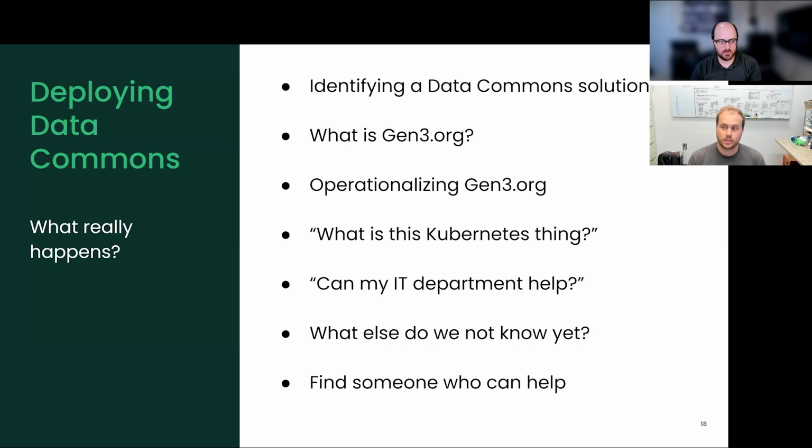So researchers say, hey, I need this Kubernetes thing, and they try to go ask their IT departments. But then their IT departments reply, we don't know what that is either. We're not quite ready for it. Maybe there are some other challenges in the way. So researchers and other folks start to question and say, what else do we not know? Why did we go down this road? Was it a mistake? Who knows? Usually they'll end up falling down and saying, has anybody else done this? Can anybody else help me? What does this look like? And that's how we got involved with Wake Forest.